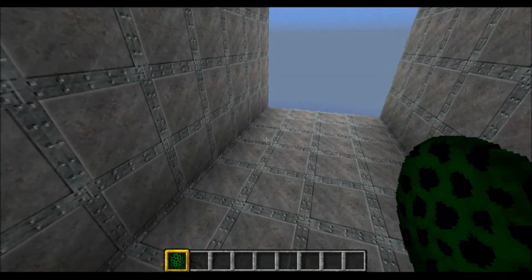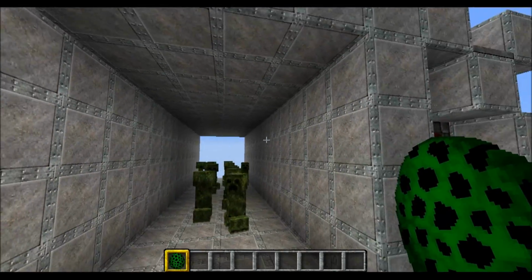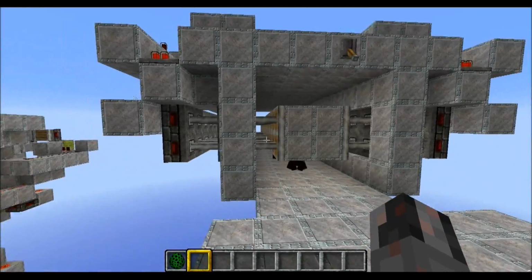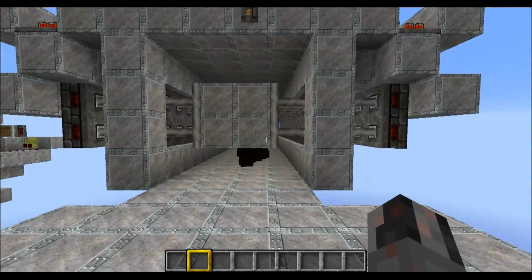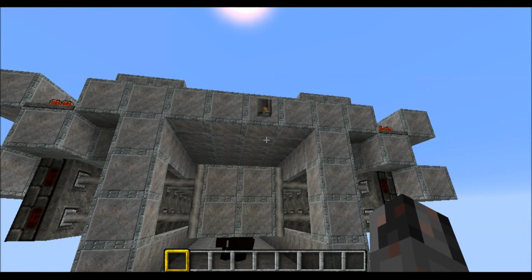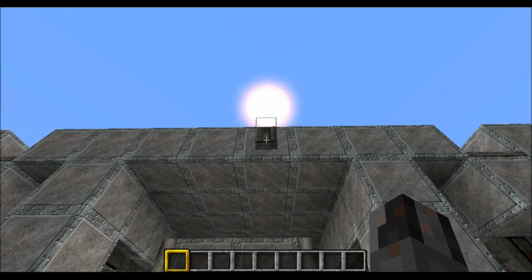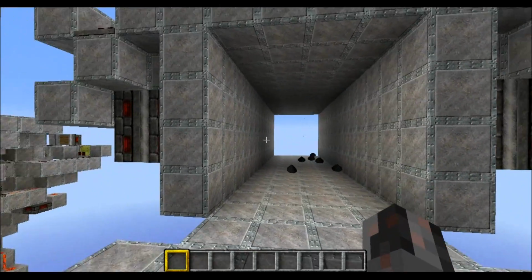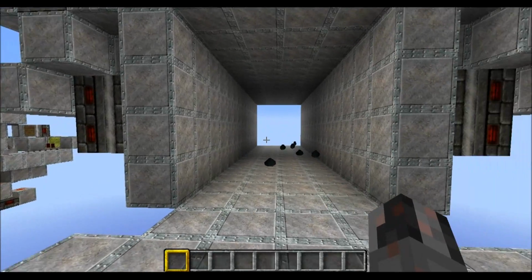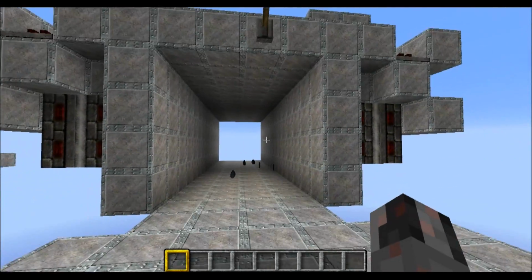For this I will spawn a few creepers here. Okay, this should be enough. And now let's activate the trap. And as you can see, all the creepers in this tunnel here are now suffocating. And once I deactivate it, the walls retract again and it looks just like any other standard 4x4 tunnel here.